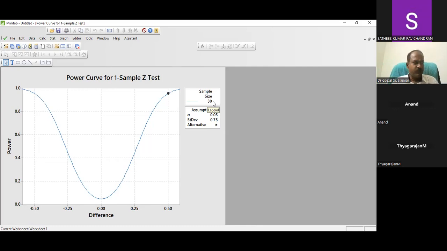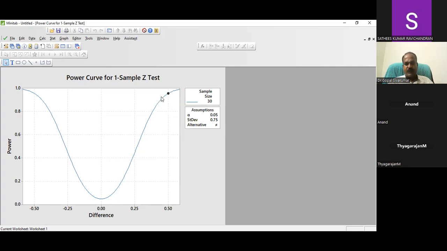This is the secret behind sample size. If what you want to do is very clear, then sample size can be estimated. If the requirement is not very clear, then you have to go for an approximate number, and you can get the perfect number if the requirements are very clear. What do I mean by very clear? The test is one sample Z test, the difference in the average is understood, and power of test and confidence level requirements are very clear, so the sample size minimum requirement is 30.